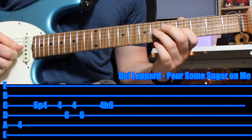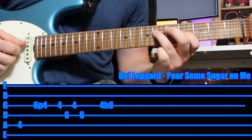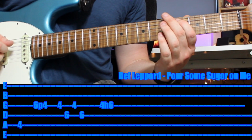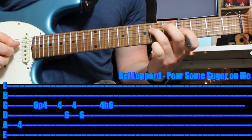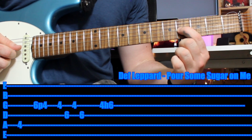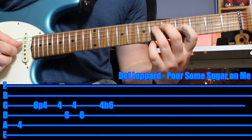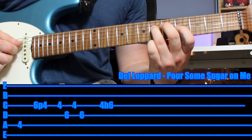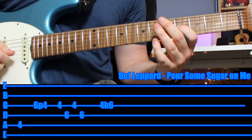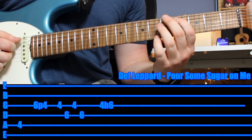So once you can do that pull off, your 3rd finger goes up to the 6th fret on the 4th string and you play that again muted. So what we've got so far? Once you've done that, you drop down, 1st finger, 4th fret, 3rd string. Back up to the fret and string you just played before, 6th fret, 4th string. So we've got so far. Then do it again. So one more time, nice and slow.